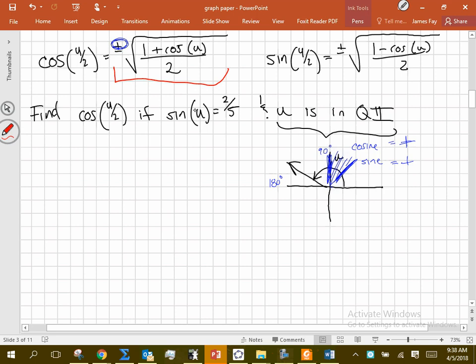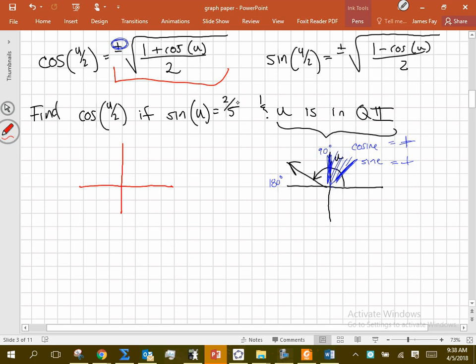They gave me sine of U. All right. If you ever run into that issue, if you're in an identity and you need sine, but the only information you have is in regards to another trig ratio, or you need cosine, but all you have is information in regards to another trig ratio, they are implying the one that you need with the one that they give you, but you have to draw a picture.